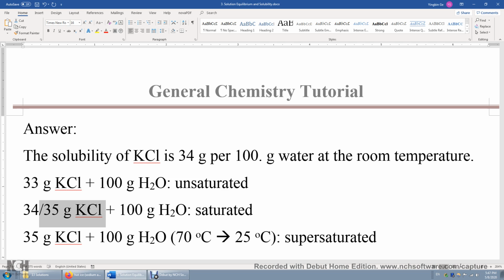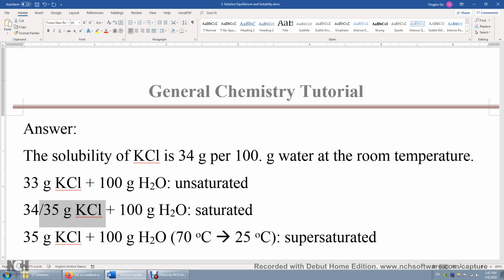So it's not really just a homogeneous solution. There's also 1 gram of solid. You can add actually much more than that. Why don't you just add 68 grams of KCl? But it doesn't matter. Only 34 grams will be dissolved. And then you will have the other 34 grams sitting at the bottom of the container in the solid phase.